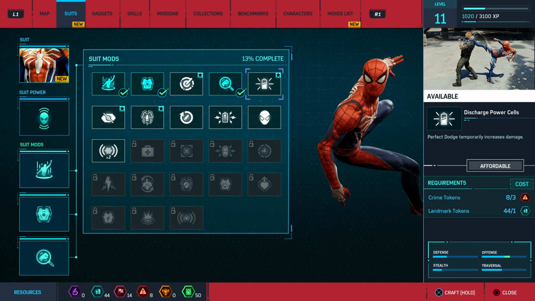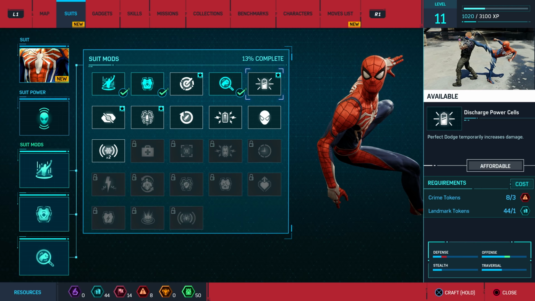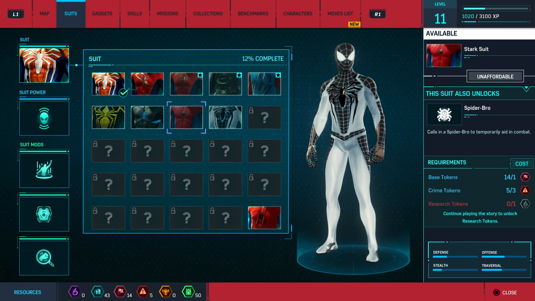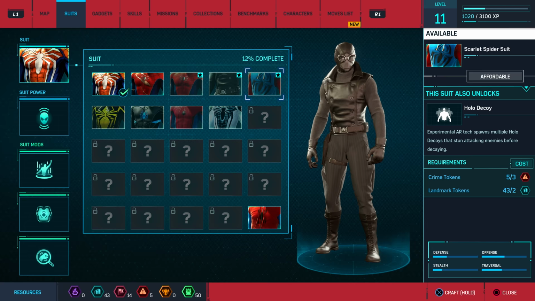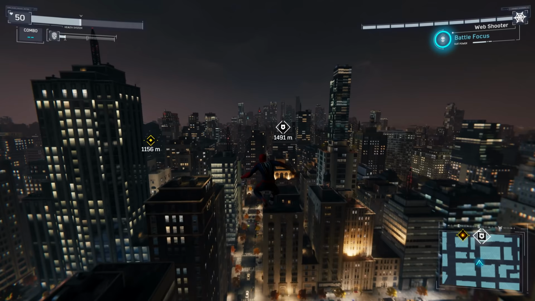Perfect dodging, increasing damage is actually pretty cool. Yeah, let's do that. The trick is just to not get hit, right? Right? Let's see. Do we have any new suits? Hey, it's the Stark suit. And once again, this is limited to research tokens. Okay. Oh, look at this. We can get the Scarlet Spider suit. I think I'm good though. I really like the suit that we got going on right now. It's visually pleasing.